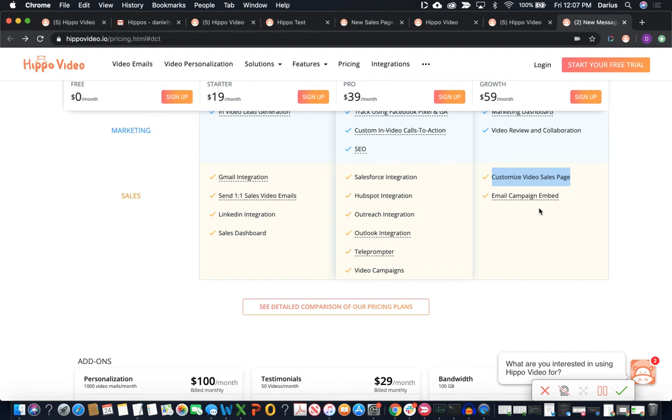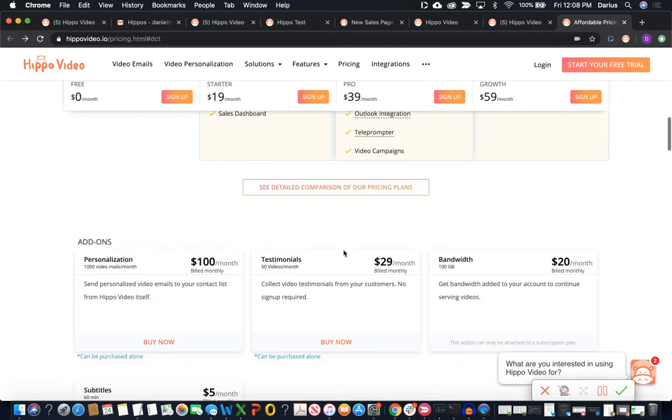However, there are offline editors that don't require that same hosting and the costs associated, and they're often free, like iMovie and things like that. Or if you've already invested in a video editor, then the monthly cost associated with an online editor doesn't really make sense. So in conclusion, the primary difference is you're paying for video editing with Hippo, whereas with Dubb, you're getting the testimonials and all the same feature sets included in that $40 per month plan.